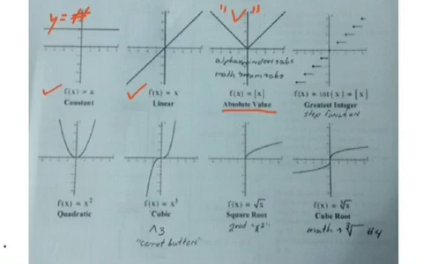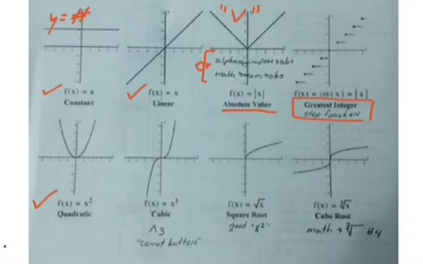In order to get the absolute value on your calculator, make sure that you write down it's alpha, window, ABS, or you can hit math, number, ABS to get the absolute value button key. Next, we have what's called a step function or greatest integer function, which we'll be talking about later in the year. A quadratic, we've already done before. As you know, it's going to be in a U shape.